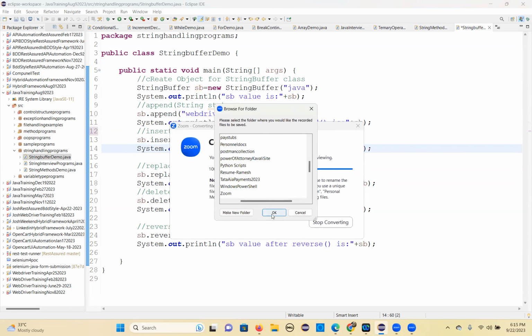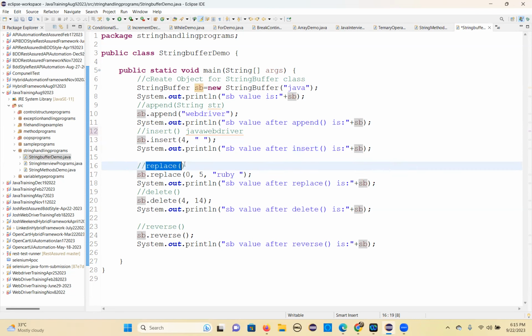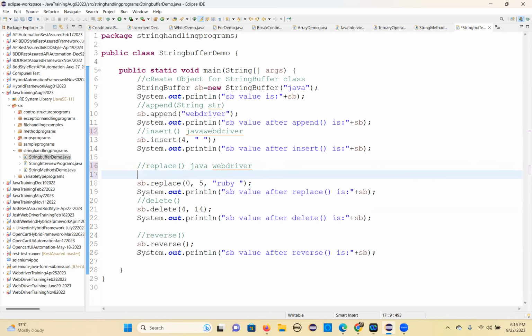Now the replace method. I'm replacing 0 to 5. Please catch this point. You have Java space WebDriver like this. When you arrange this, count the index numbers first, then you will get it properly. The replace method takes a start index and an end index.